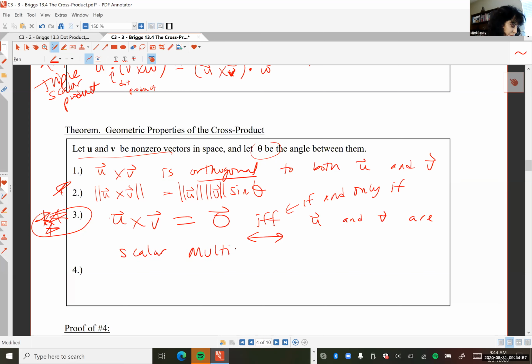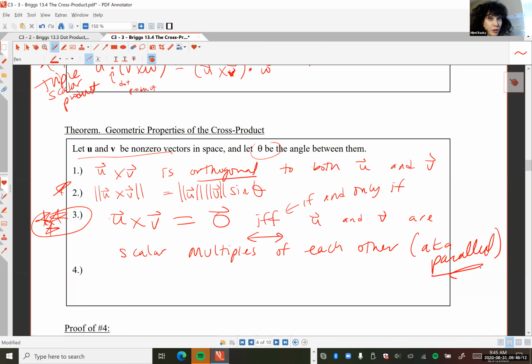And what does it mean from last week's material when two vectors are scalar multiples of each other? I'll open it up. They're parallel. Very good. Thank you. What I like about number 3 is if you have two 3D vectors, you can only do this with 3D vectors. If you want to quickly find out if they're parallel, instead of doing that whole scalar multiple business, if you take their cross product and you get the 0 vector, automatically those guys are parallel. And I hope you can see why this is true.